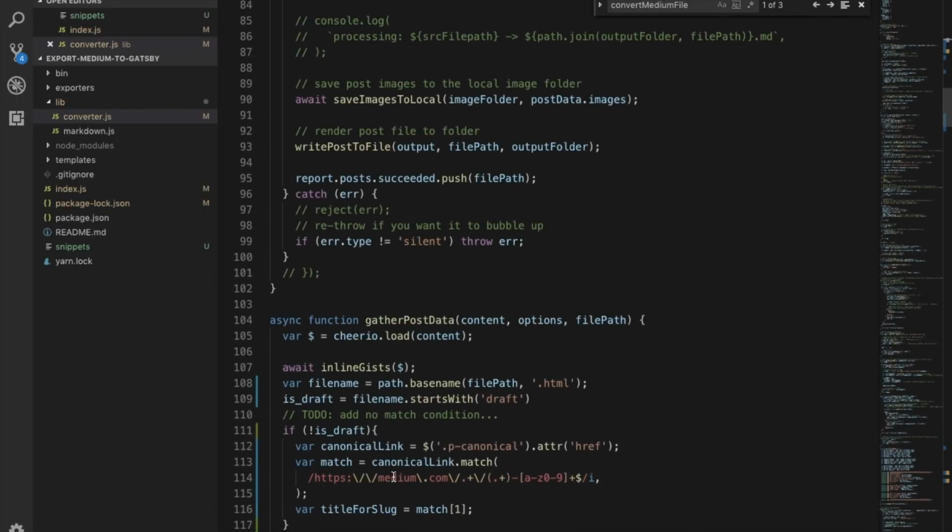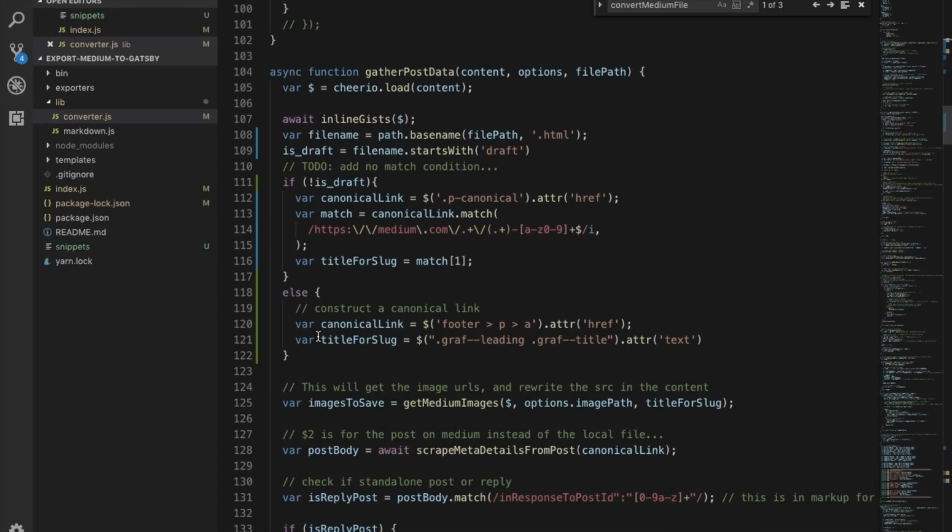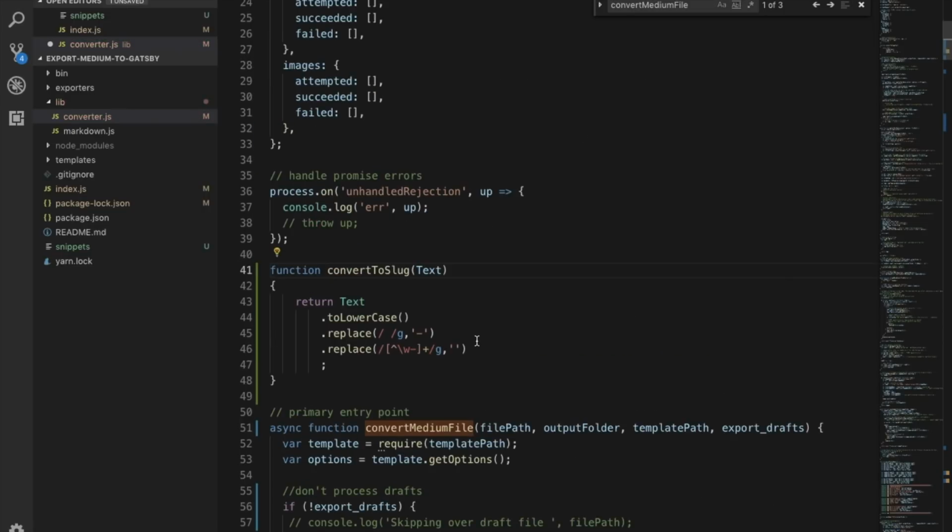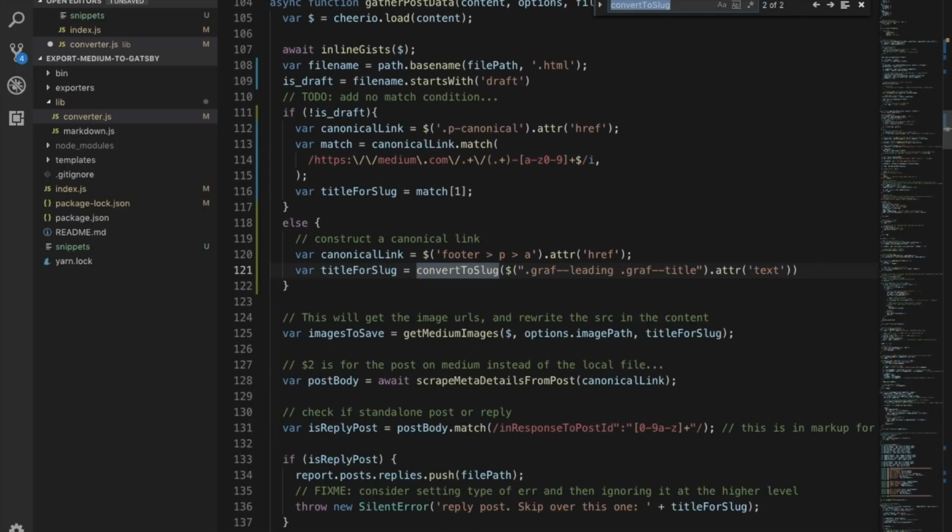We'll go back here and call convert to slug of the text, and it should convert it to a slug for us, right? So this is good. I think this should work.